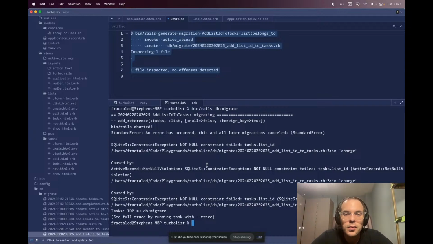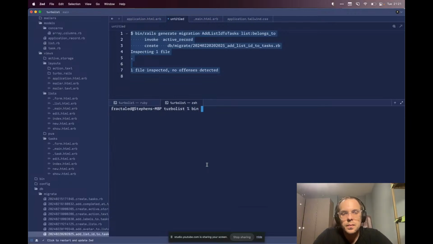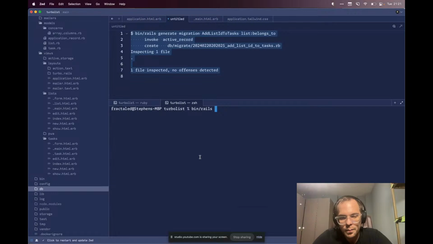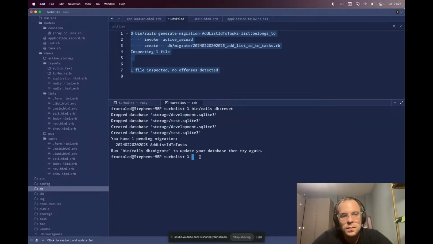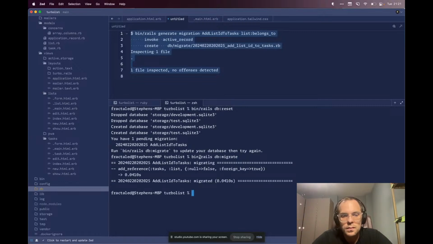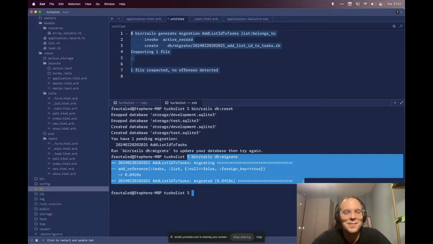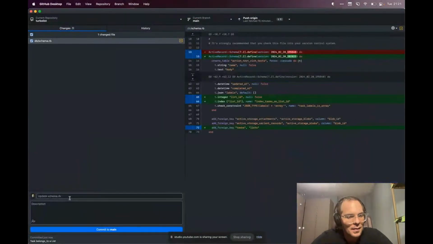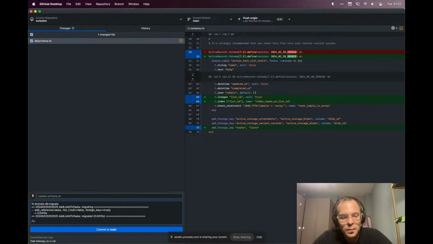Aha, yes, of course. We are going to have that problem. So here's the simplest way to solve that. See how easy that was? Whoops, down here. When you're in local development, I am not afraid to just wipe my database.